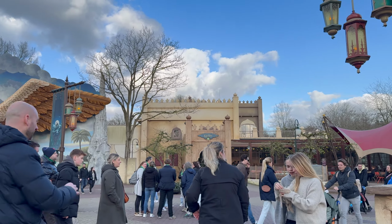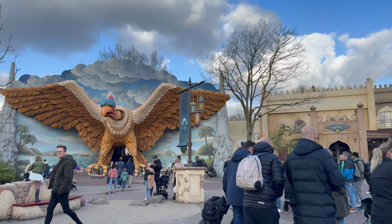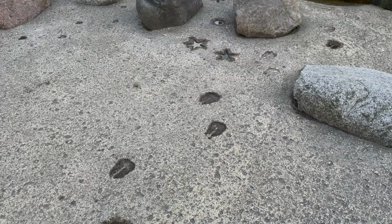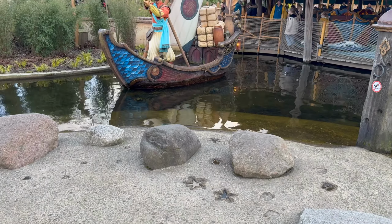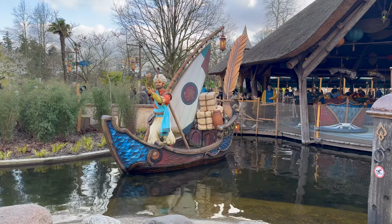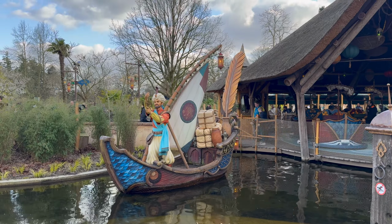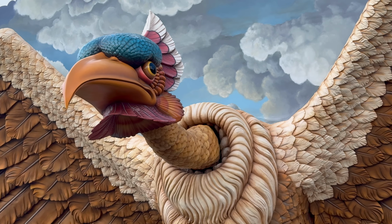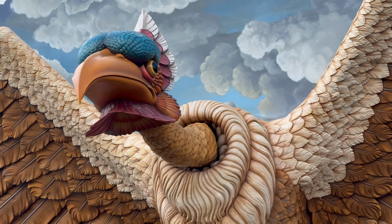Although the attraction was not so popular in its opening year, it has built up a large fan base over the years. As of 2024, Vogelrok is shining more than ever as the radiant center of the theme world, the World of Sinbad. Now you know everything about this icon from the world of Efteling.